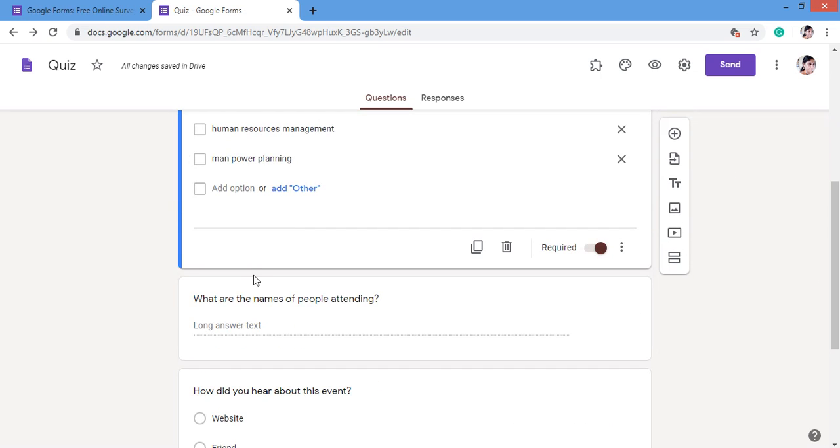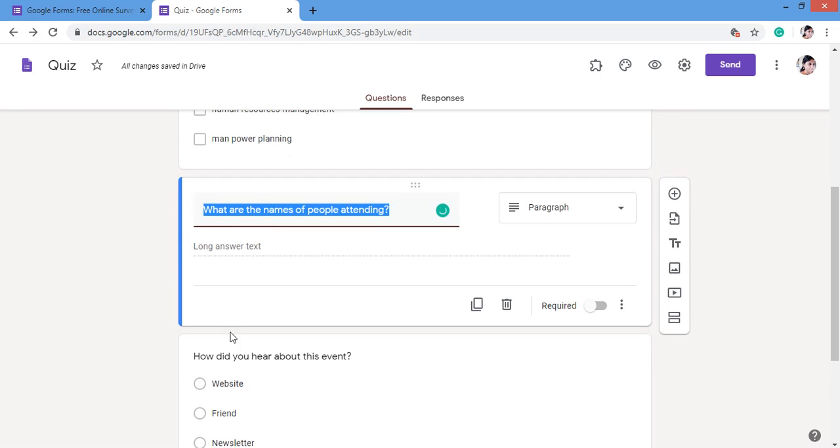Now when you want to go with the next question, again I am changing the default template to write about HRM. Now when I go with this particular option, it automatically shows as a paragraph.